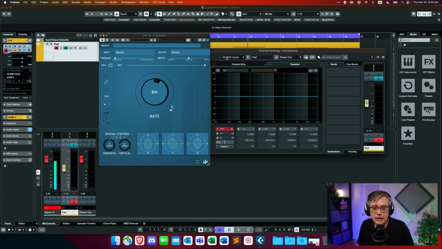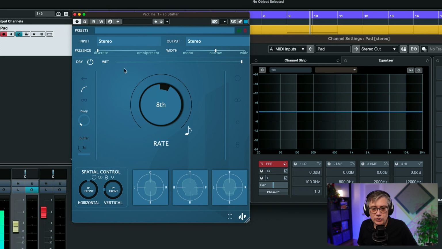And here we are. Essentially the basic idea is that you have a buffer in the background, and this buffer creates this stuttering effect. There are a couple of controls that you have. You have a dry control where you can either add the dry signal to the effect or not, and then you also have a gain control for the wet signal, depending on how much of the wet signal you want to have. And then here you have the rate at which the stuttering is taking place. There are a couple of other controls, and I'm going to talk about them in a second.